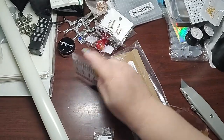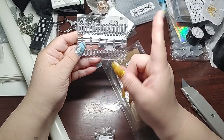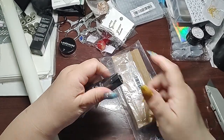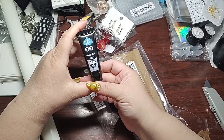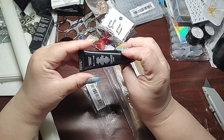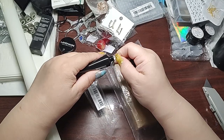So we'll do that. I did get some more crafty stuff. These are fences, picket fences. So you cut them out in paper and you can apply them as a layer. And another nail thing, which is a poly gel. Poly gels come in these kind of tubes. This is fast building nail gel. It doesn't have a color listed. I think that it might be that. Yeah, of course you'd have this stupid little one, like this one I can get.